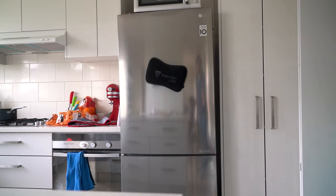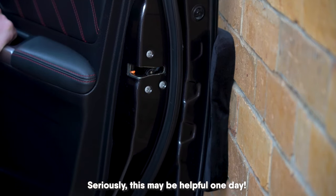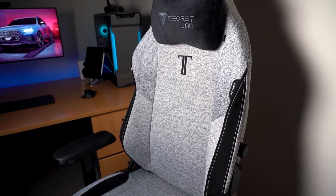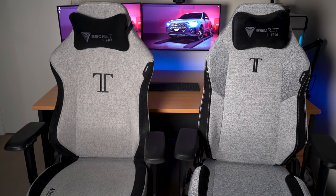I never thought I'd have a magnetic pillow I could attach to my chair, but it's 2021 and Secretlab have added a magnetic system to their headrest pillow. I absolutely love their decision to do this — it has aesthetically really improved the look and feel of the Secretlab chair — but from a functionality perspective I have to question if it is the right way to do things. The main problem I have with the magnetic headrest system is it's simply not attached firmly enough onto the back of your chair.